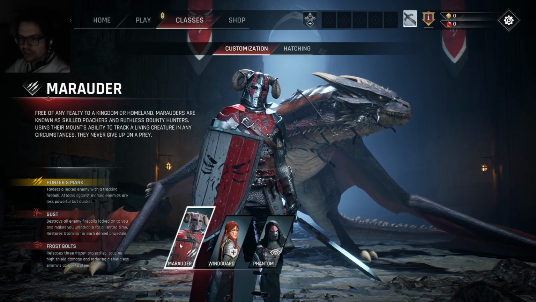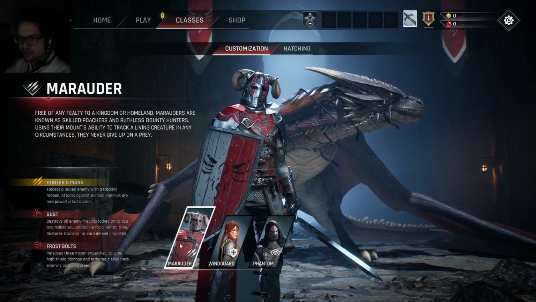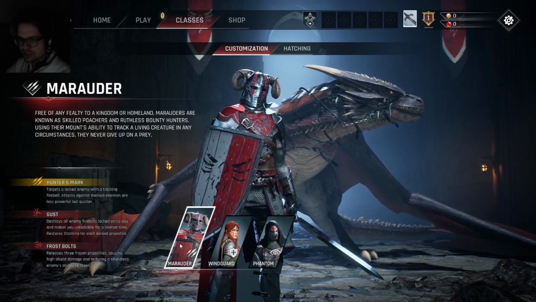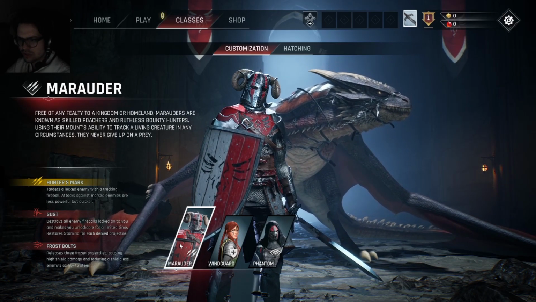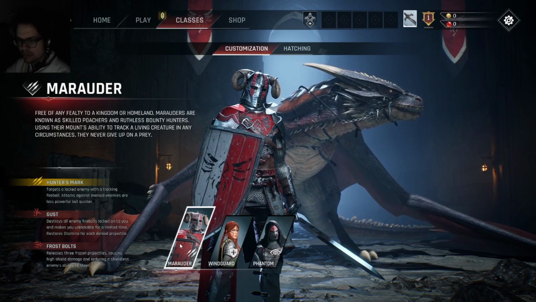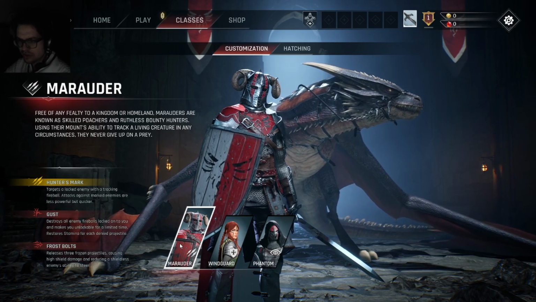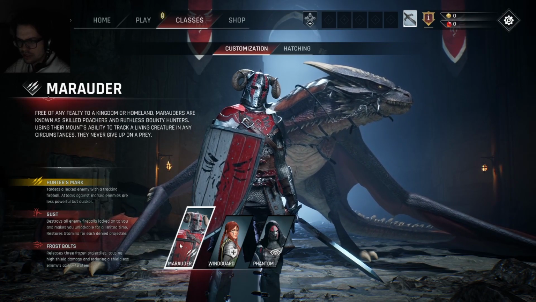Hunter's Mark. Targets a locked enemy with a tracking fireball. Attacks against marked enemies are less powerful but quicker. Destroys all enemy fireballs locked onto you and makes you unlockable for limited time. Releases three frozen fire projectiles.